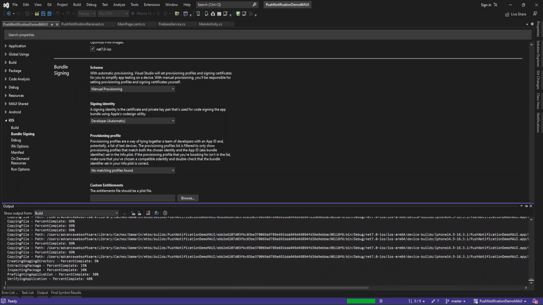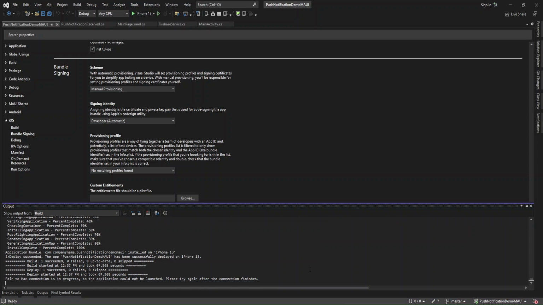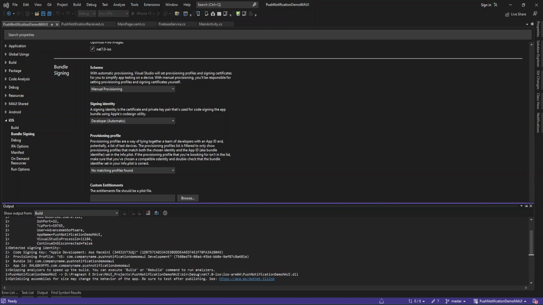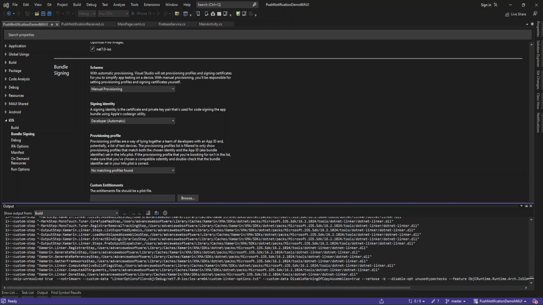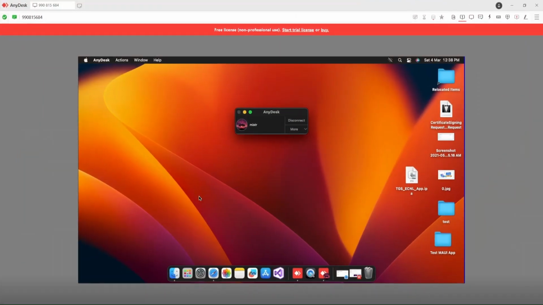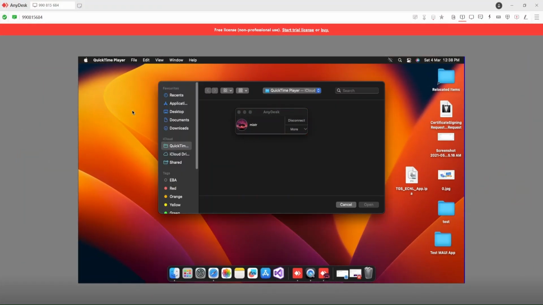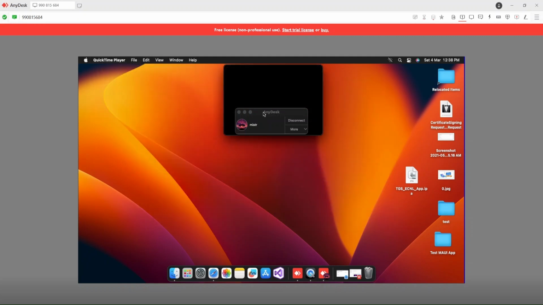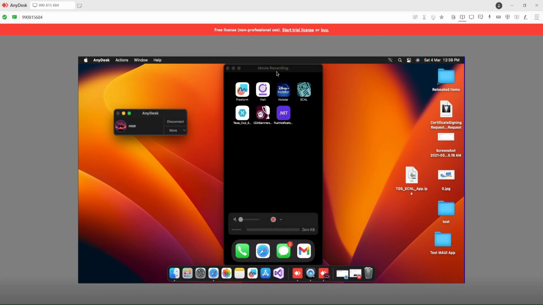Okay, so it's deploying on my iOS device. Here in Any DAX, I'm just going to use this QuickTime Player to mirror my iOS device.